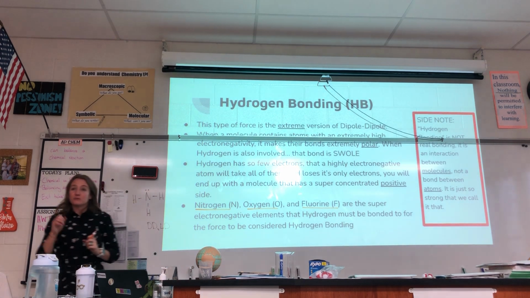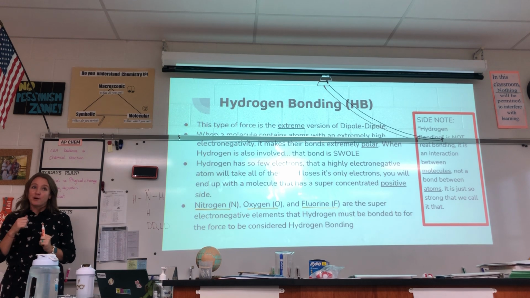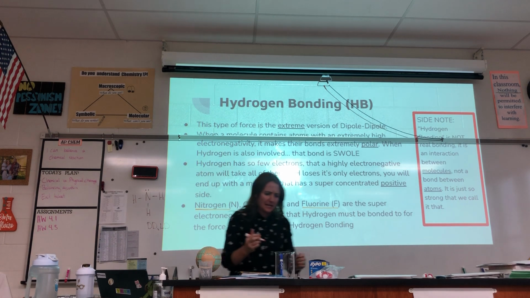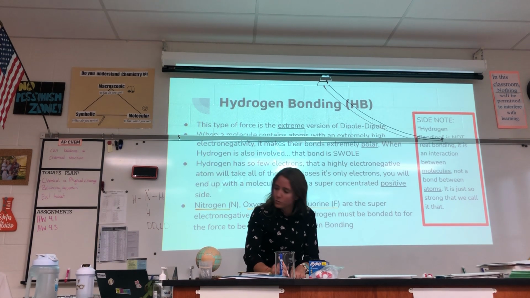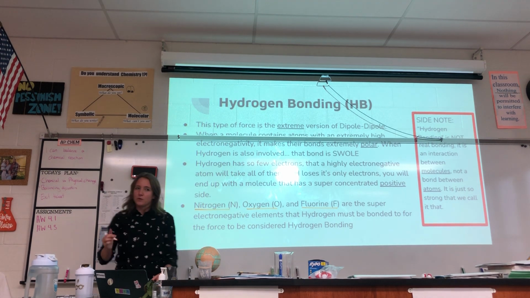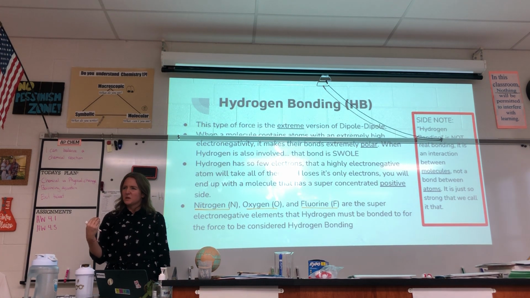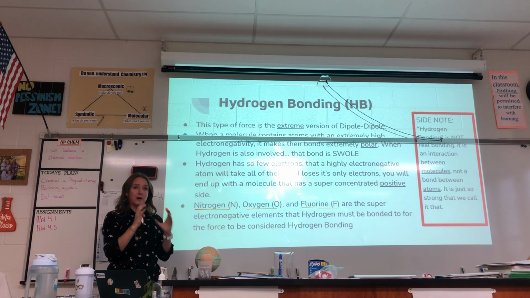Okay? They're really, really strong in the tug of war is what makes part of it strong. The other part is the thing they're pulling away is the hydrogen. How many electrons does hydrogen have? It only has one. And so if you pull away the only one electron it has, what's behind an atom if you remove all its electrons? Just the positive nucleus. And so it makes it an even stronger positive force.